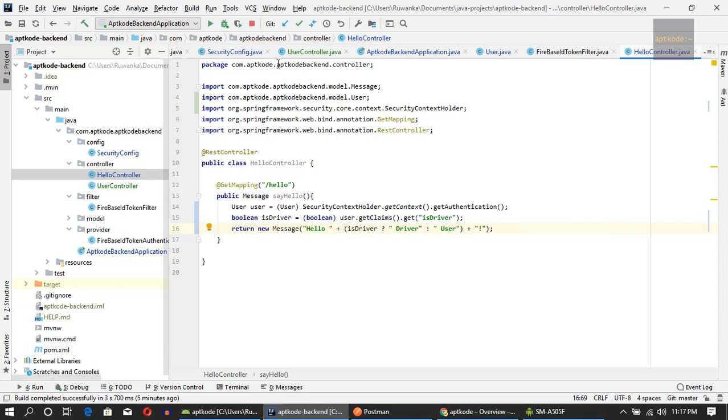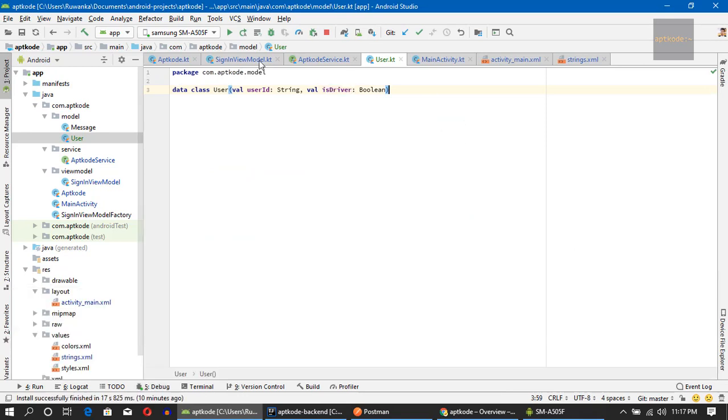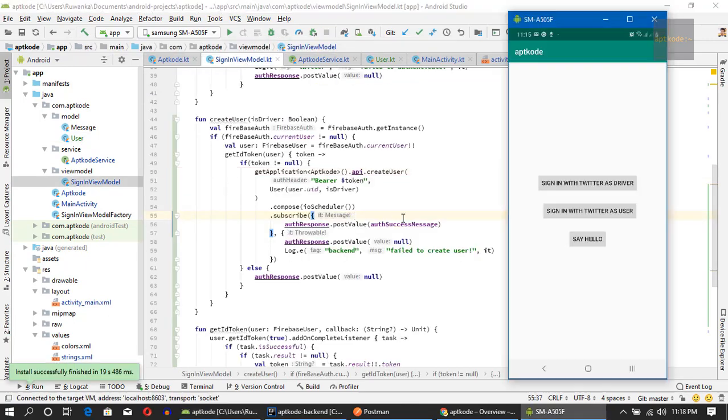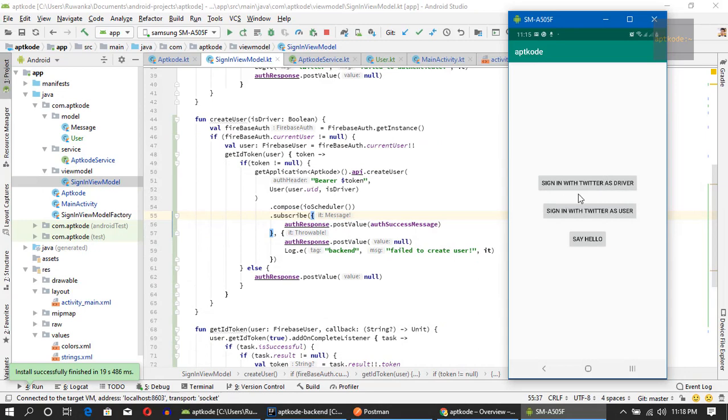Okay, so now we need to restart the application, but then again we need to sign in, right? Okay, so let's run it again. From the application side, I think we don't have to. Yeah, we need to, because of the static map, right? Static user map. Okay, now the application is running and the backend is also running. So let's sign in to it as a driver.